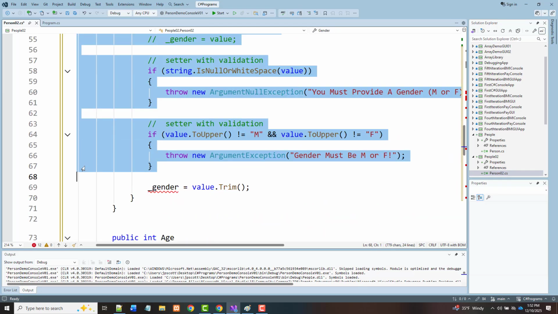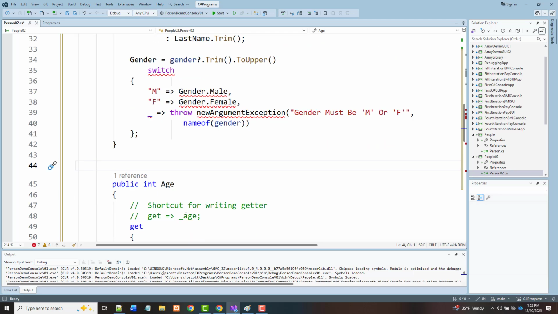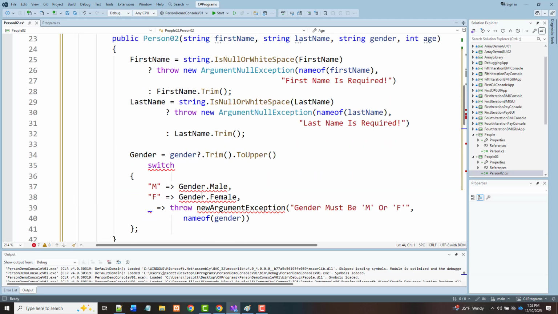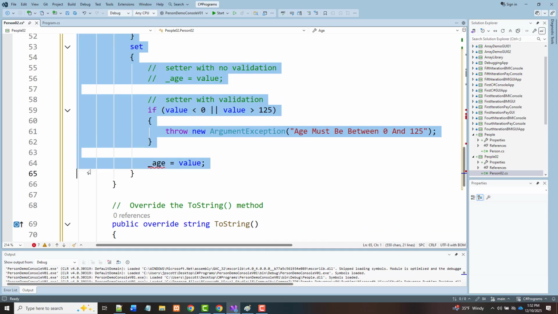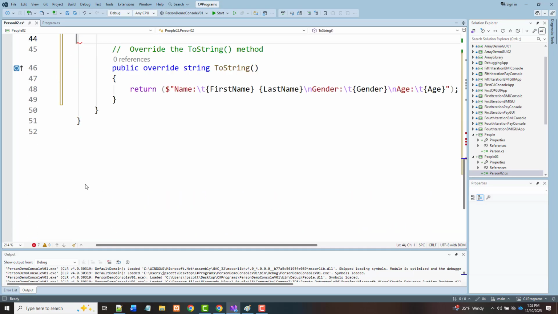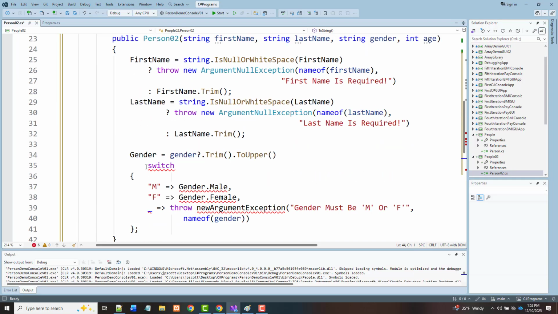Let's get all of this out of here. All right, that didn't remove anything. Well, and let's get rid of the age one as well. All right, we'll write the age one in a moment. Now, shouldn't matter. I know when I did this first time I had this on the same line, but that shouldn't matter.